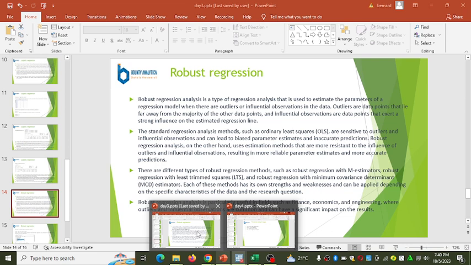You can estimate parameters using different methods of regression analysis, for example the ordinary least squares estimators and others, but you can introduce this part of robustness before you produce your model.